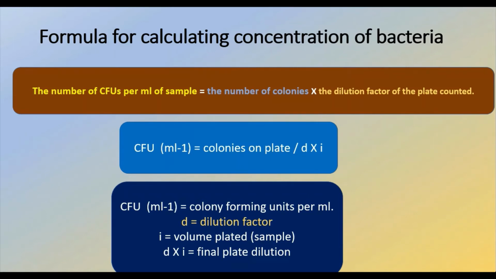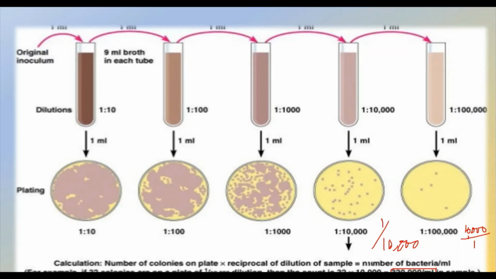Then frequently, volumes other than 1 ml are used to inoculate the plate. For example, 0.1 ml is often used. Previously I explained it as 1 ml, but we can take a lower volume, about 0.1 ml, which is often used when surface plating, as larger volumes may not be absorbed by the agar. So for that reason we are taking 0.1 ml. Plating 0.1 ml of a given dilution is mathematically identical to plating 1 ml of a further 1:10 dilution.